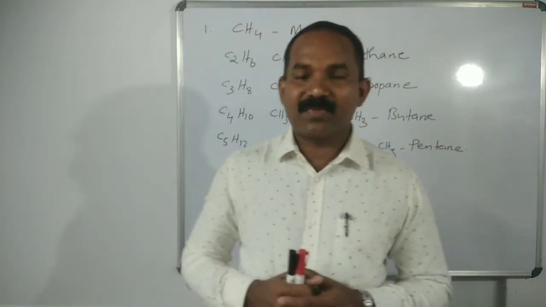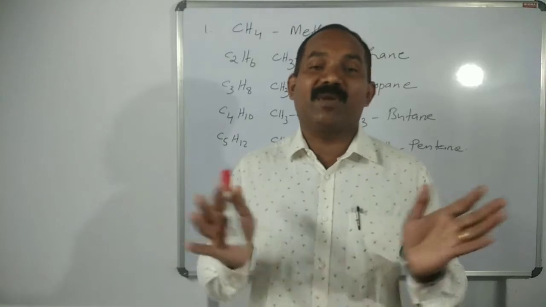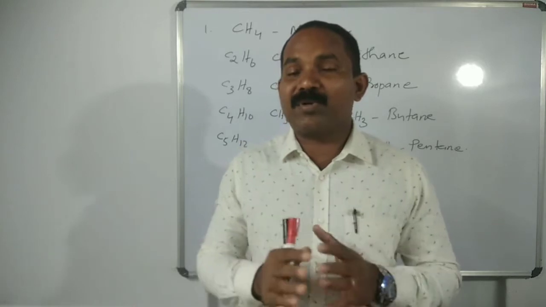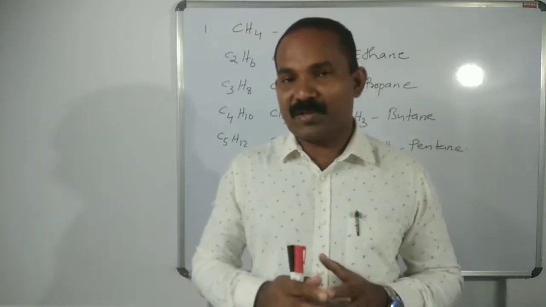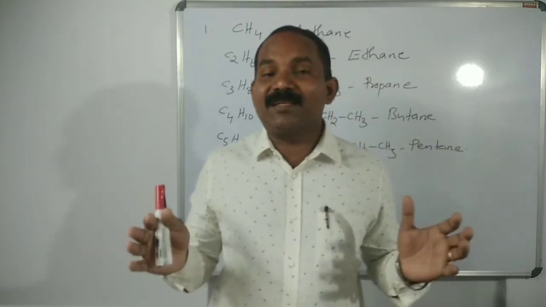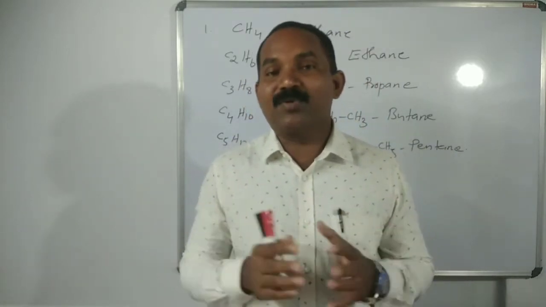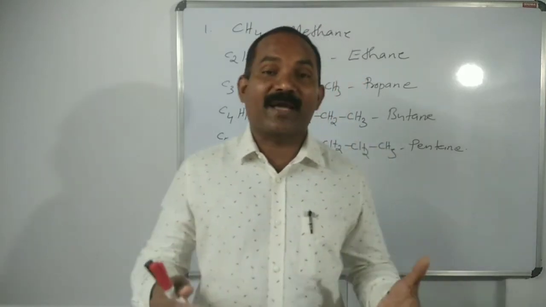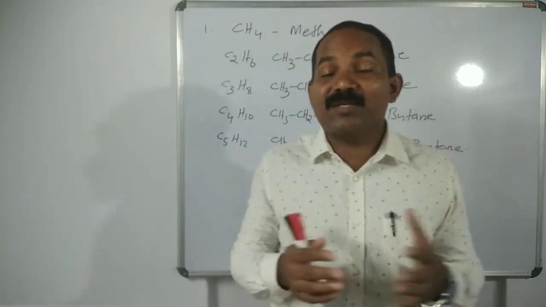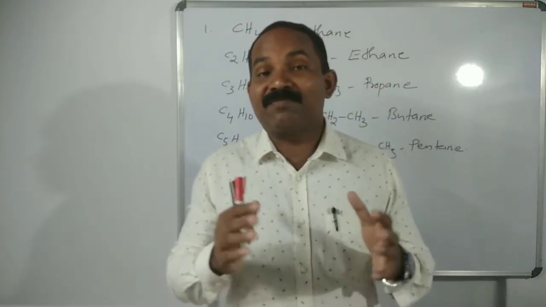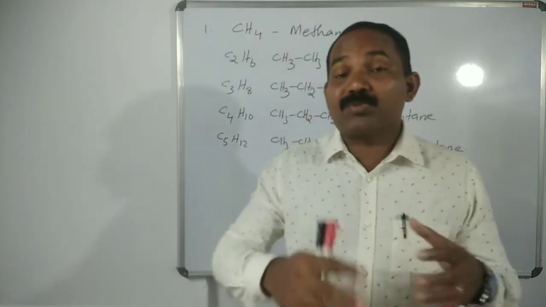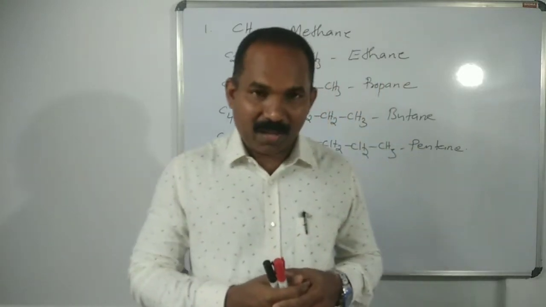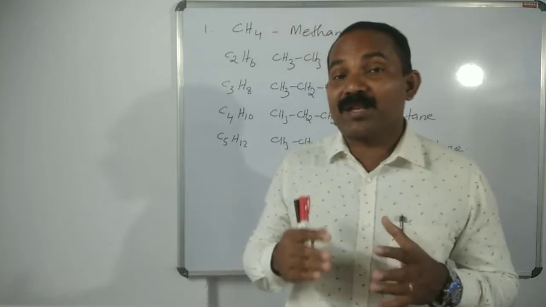Next we discuss the branched chain hydrocarbons. What is branching? We know that a tree has branches. Similarly, the longest hydrocarbon chain is also known as the parent chain. The parent chain contains branches, alkyl groups, methyl group, ethyl group, propyl group, isopropyl group, butyl, isobutyl, tertiary butyl groups, branched at different positions. So how to write the names of these compounds? Let's discuss some general rules.